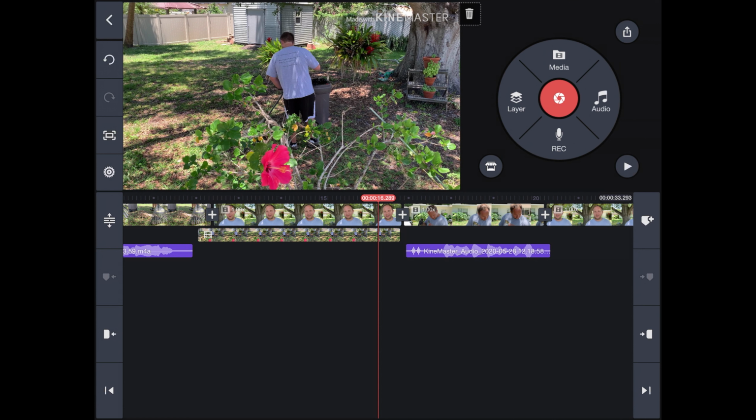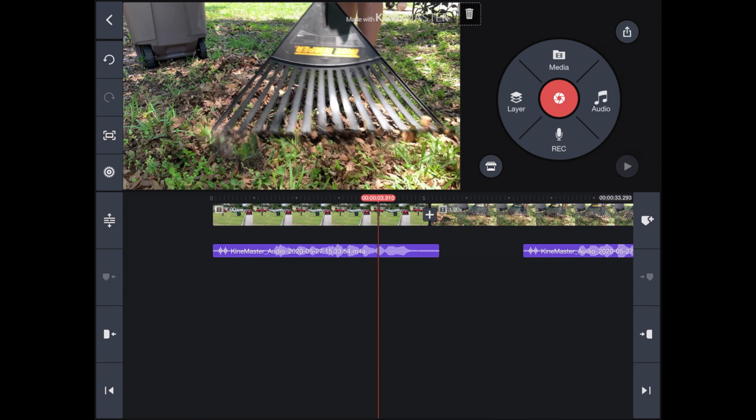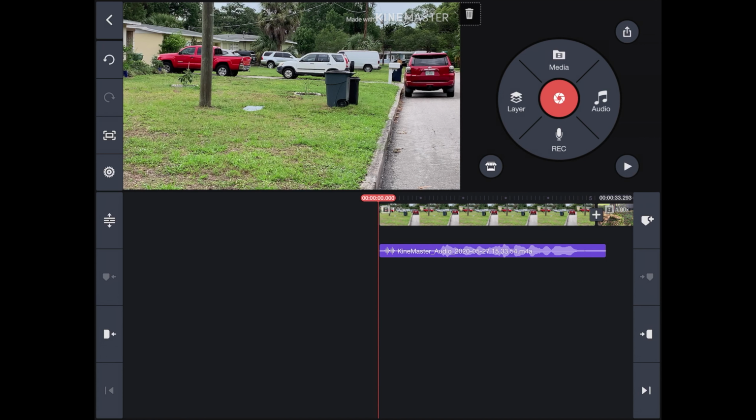Folks, I believe that we are done at this point. What I want to stress is I want you to look at your piece, okay? Just like a term paper, you don't want to turn it in with a bunch of mistakes. You want to keep working at it until it's nice and clean. We don't want a bunch of fancy transitions and titles. That's not what we're going for here. We're going for you telling me a basic story and using editing to tell it to me nice and clean. We've been working right along until this point, so let's have a look. We'll go back to the beginning.